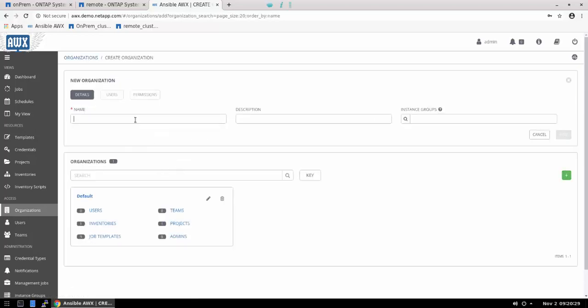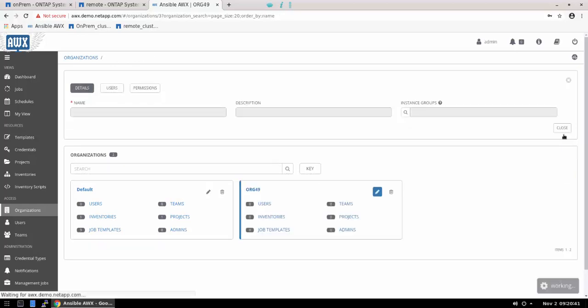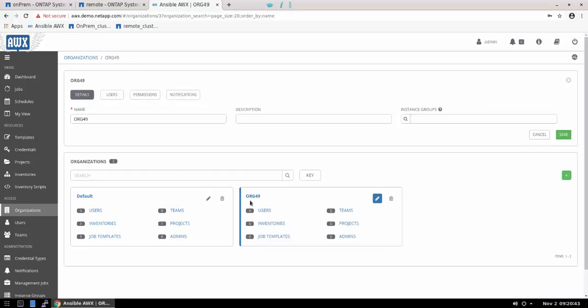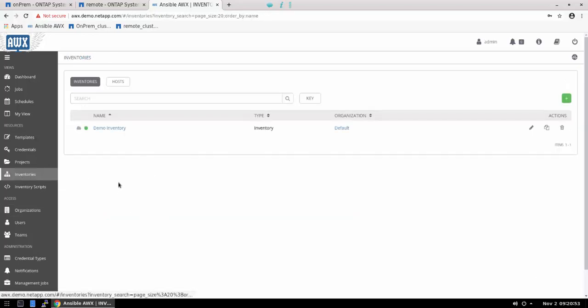We should mention the organization name, for example, org 49, and then save. The organization 49 is now created.